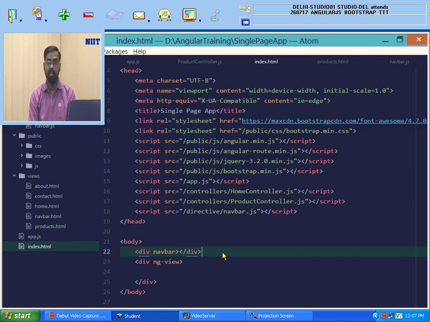Here we are making a service which I want to use in multiple controllers. So let's say I created one common function called factorial, which calculates the factorial of a given number, and I want to create it as a global function which I should be able to access from my home controller, about controller, from all the controllers.